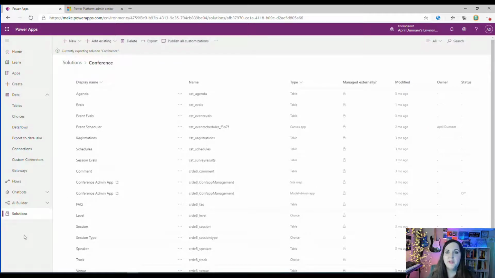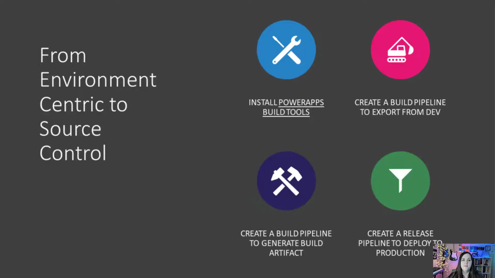Then once we have that, we just go through the process we looked at earlier with the PCF controls and importing that solution, and all the assets will be carried over. Now I know that probably seemed like a really manual process, but the good news is we actually can automate this process to some extent with managing these solutions, thanks to Azure DevOps and the Power Apps Build Tools.